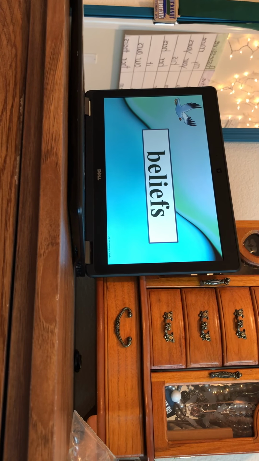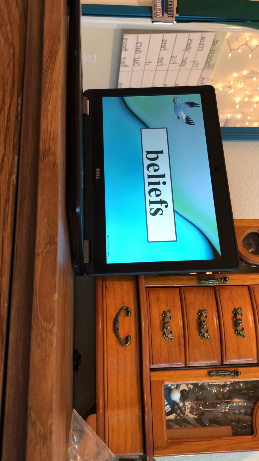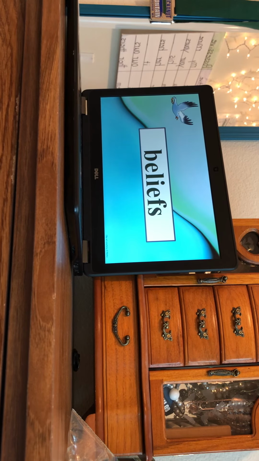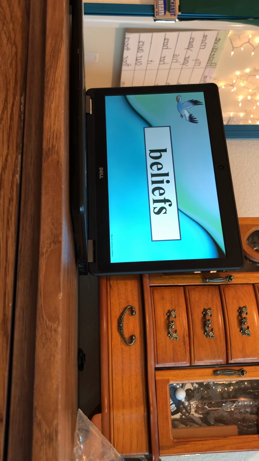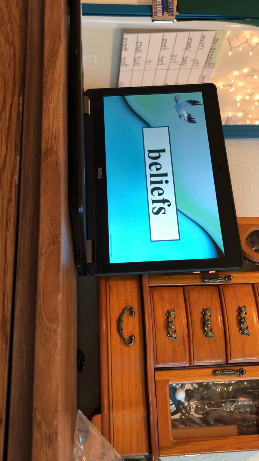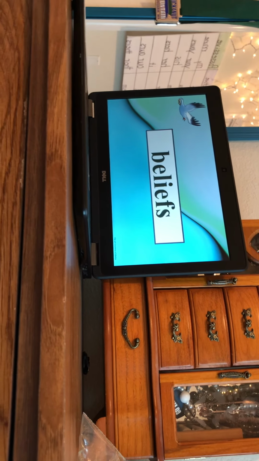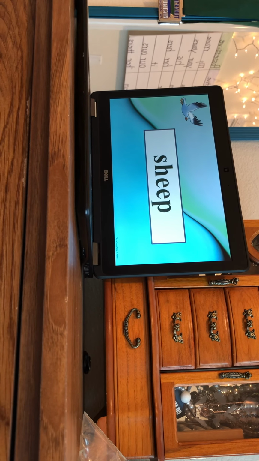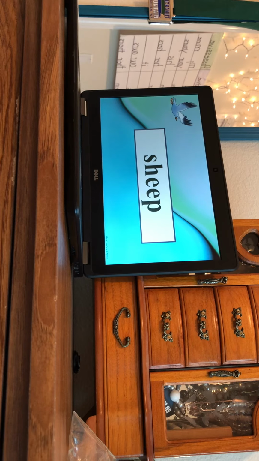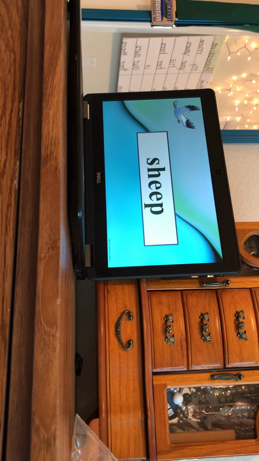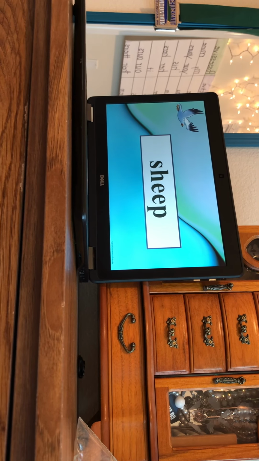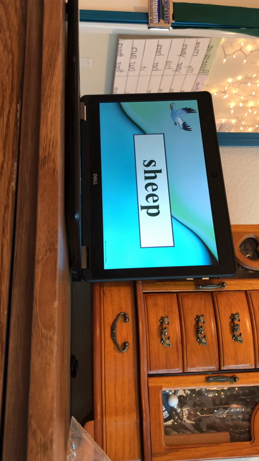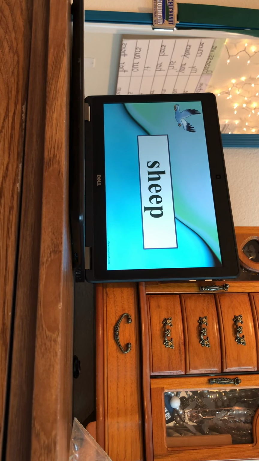This one here is a hard one. I hope you all got it right. Beliefs could be changed to believes, but that means something else. It's a different word. So you would just simply add an S. How many of you got that right? Good job, row 1. And our last word we have is sheep. And you might say, Miss Van Heuvel, there's no S at the end. Well, that's because sheep is a plural and a singular noun. So we would not add an S to it.